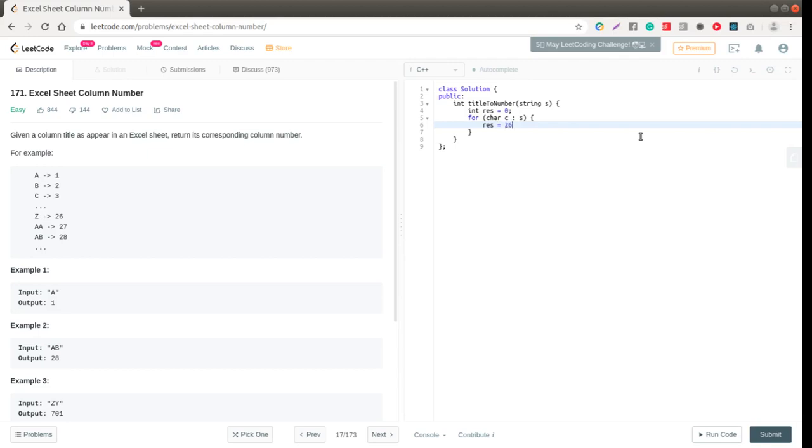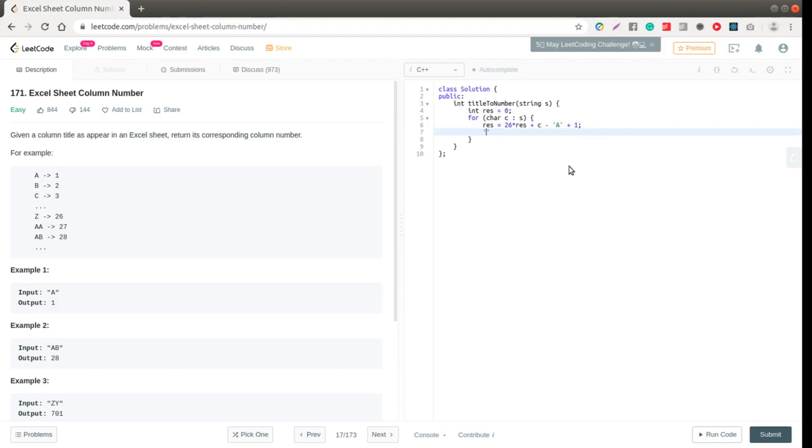We will multiply result by 26 and add char minus the code of A and plus 1. So when we subtract the code of char A from our current char, we get the number of this char, but starting from 0.